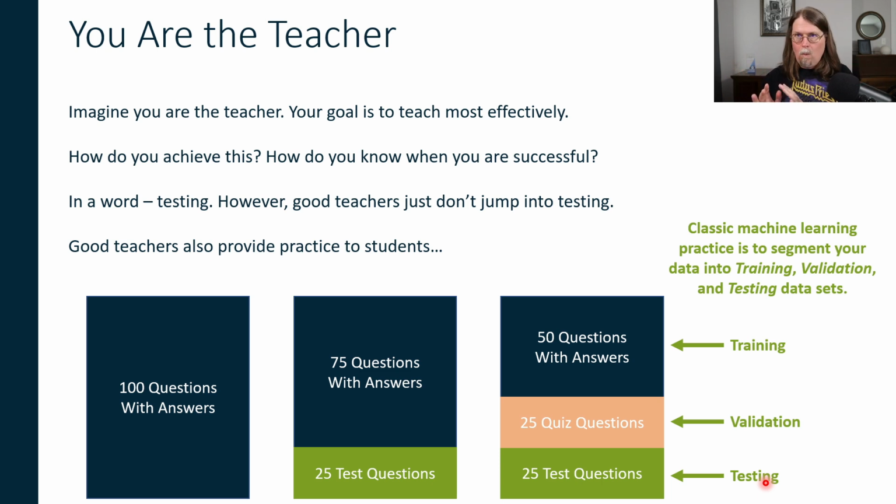Now, what is super important about this is that we've now gone from 100 questions, or 100% of our data, to map it back to something a little bit more concrete in machine learning terms, we've gone from 100% of our data to only 50% of our data. And that's bad, because we want as much data as possible to train our algorithms, because the more data we have to train our models, they tend to be better off. So what do we do about this?